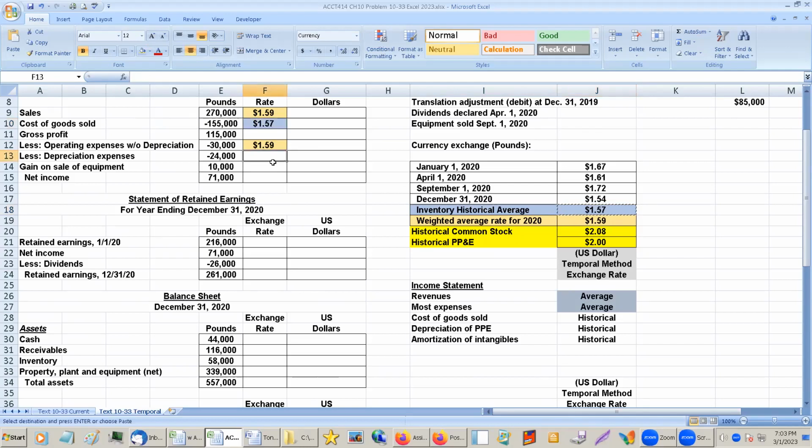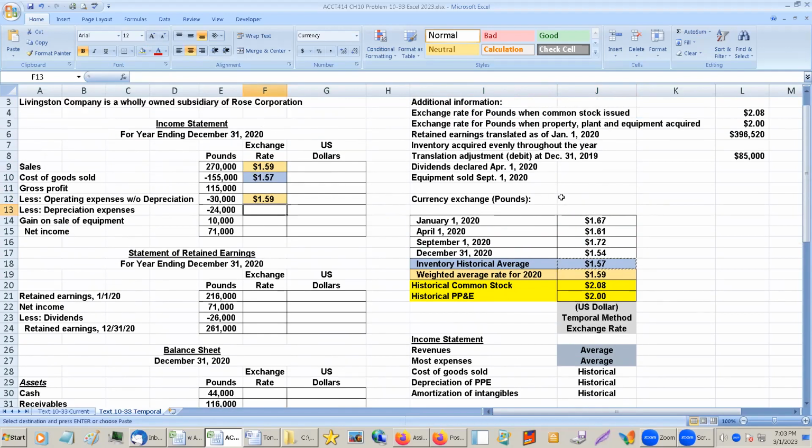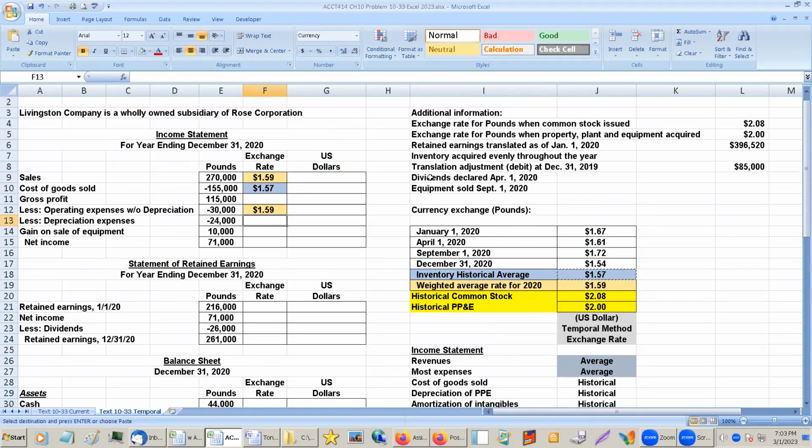We're just gonna fill these in. Depreciation will be for the property, plant, and equipment. It was $2. Gain on sale of equipment, equipment was sold on September 1st, that's gonna be exactly the same as before.